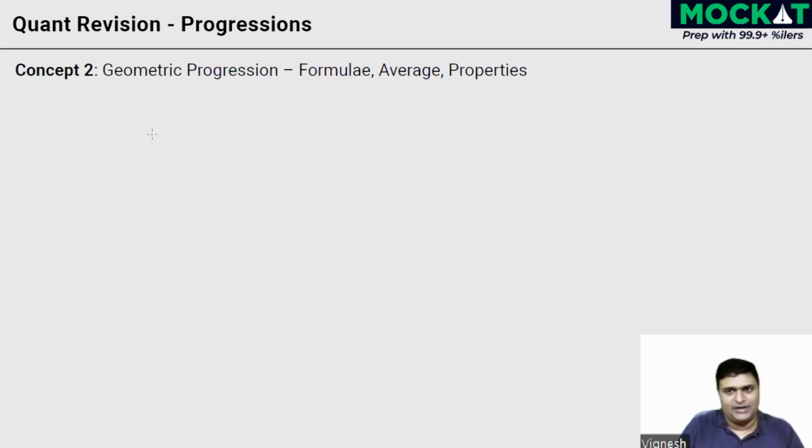Now, what's the primary difference between geometric progression and AP? In AP, we kept adding a common difference. Here, I'm going to keep multiplying something, and that we call the common ratio. So R is used. A, AR, AR square, and so on. My nth term is going to be AR power n minus 1, right? First term is A, second is AR power 1, third is AR square, right? For the third term it is 2 as a power, for the nth term it is n minus 1 as a power, and that's it.